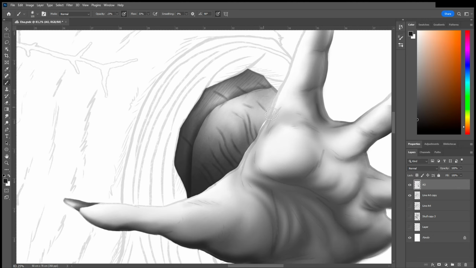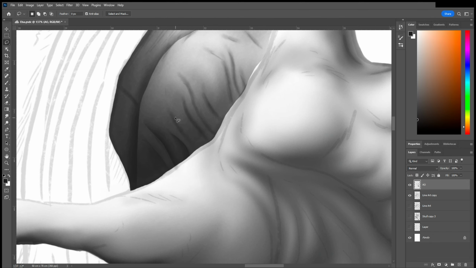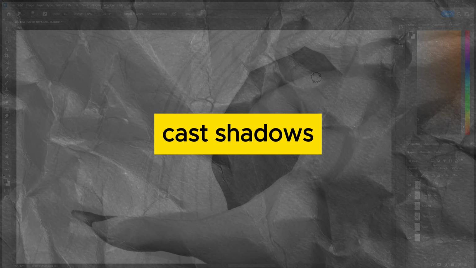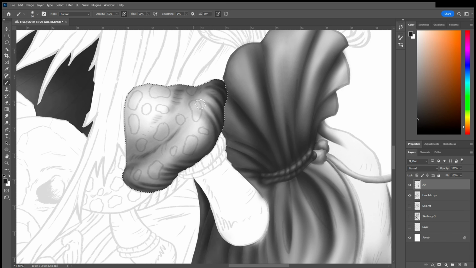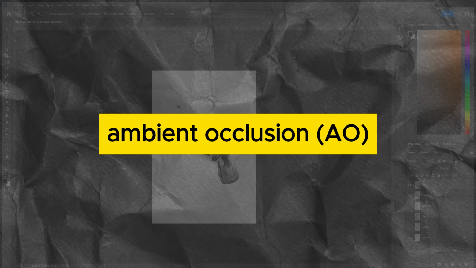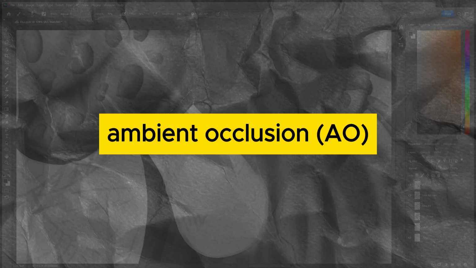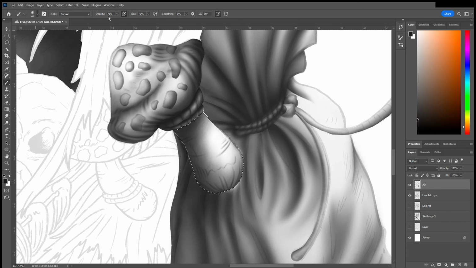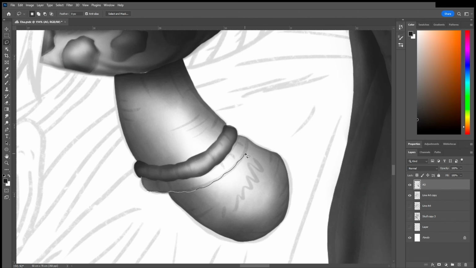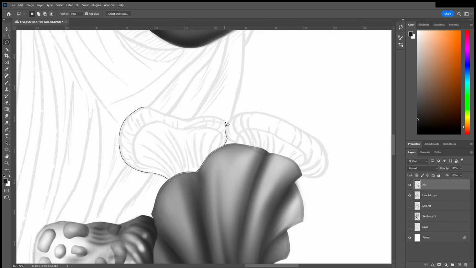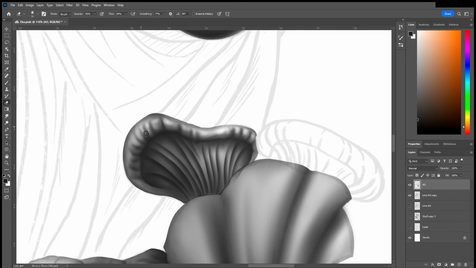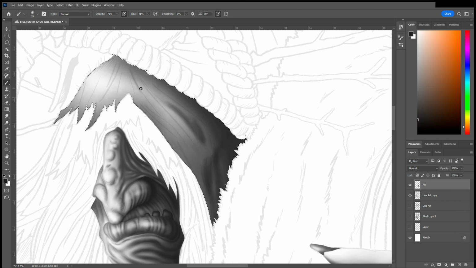It's important to differentiate between shadows cast by objects obstructing light flow, for example, the shadow a person casts on the ground during sunset, and those caused by ambient occlusion. Ambient occlusion is a shading and rendering technique used in computer graphics, particularly in 3D modeling and rendering, and of course, like in this case, in digital art, to simulate the soft shadows that occur in crevices, corners, and areas where objects are close together.